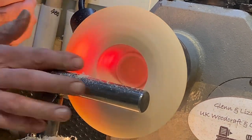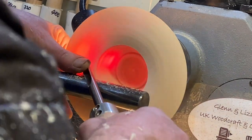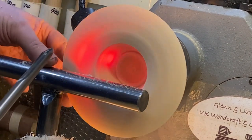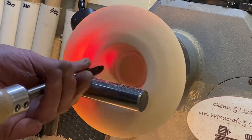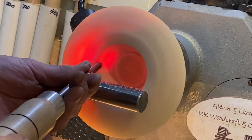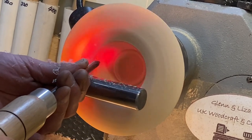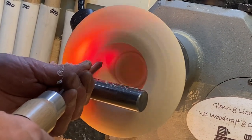A little bit there. Gotta get that little bit. I don't want to break it off. That's better. It wasn't scraping off, so I had to get it that way. Right, okay. I still feel I'm a little bit thick in this corner. Get in there. Definitely.